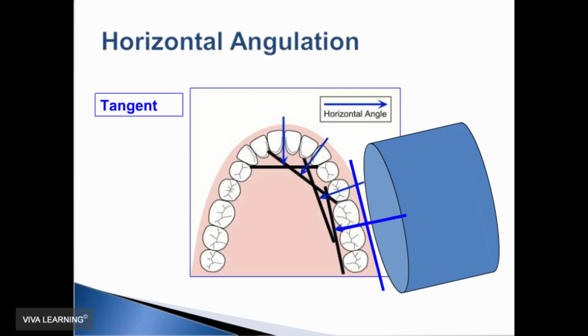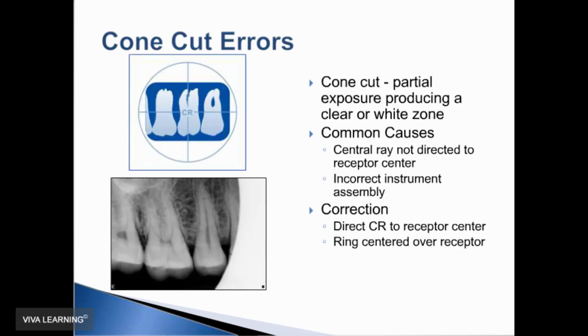The most common errors are to have the PID too posterior this way or aiming from the anterior towards the posterior, particularly on bite wings. I was at a dental meeting this past weekend and one of the dentists' remarks to me was, "What am I supposed to say when a staff member brings me an overlap bite wing? Don't they know it's not diagnostic and it should be retaken?" Well, if we don't know how to do the correction or how to check ourselves, we're probably going to have overlapping, and it will require a retake to produce a quality image.